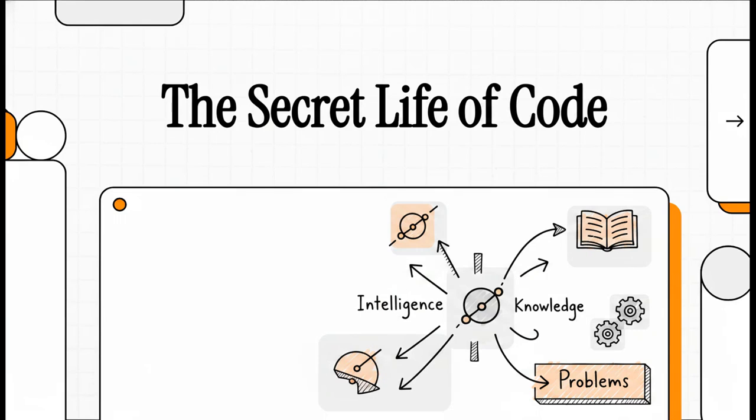Hello there. Today, we're going to pull back the curtain and take a peek into the quiet, hidden world that lives inside the tools we use to write software. We're going to explore the secret life of our code, and our guide on this little journey is a really powerful technique called data flow analysis.